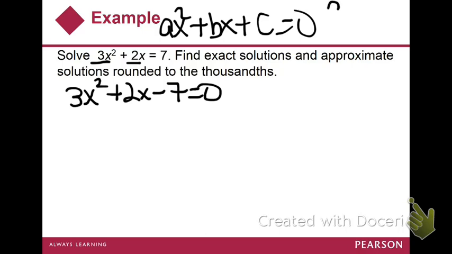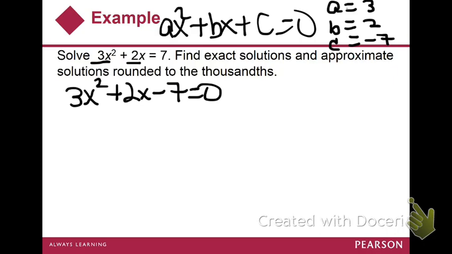And now over here on my little scratch paper, here's my A, here's my B, here's my C. What does A equal? 3. What does that 3 tell us? It's going to be tall and skinny, our picture, when we get there. Our B is 2. Our C is a negative 7. What does that negative 7 tell us? Where this picture is going to cross the y-axis. That's our y-intercept. So you're going to have a dot there, and you know your graph has got to go through that point. Okay? So let's find our zeros. Where does this thing cross the x-axis?